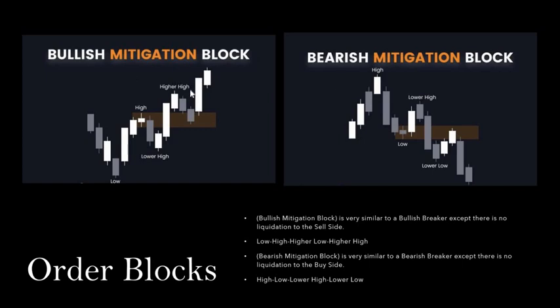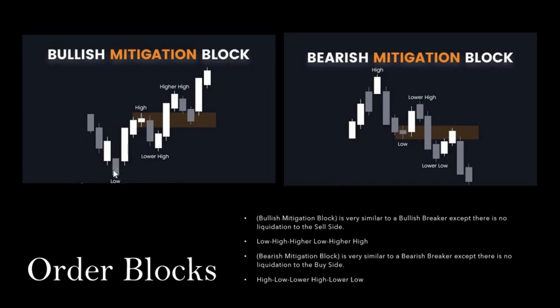So if we have a bullish mitigation block, okay, that means we're looking for a bearish order block. Boom, bearish order block. It would be somewhere right here or somewhere right here. So let's just go with this. This would be our bearish order block right here. But because it's not the last down close candle or last up close candle before an impulsive move down, that wouldn't be our bearish order block. This would, because it's our last up close candle before an impulsive move down.